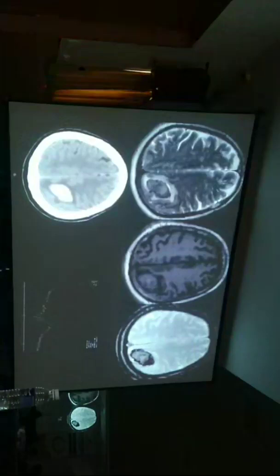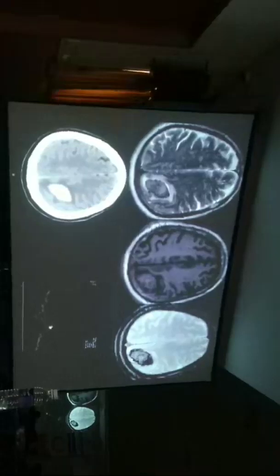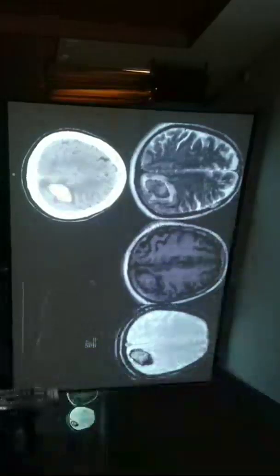Another thing: what are the areas we should avoid for spectroscopy? In hemorrhage, if you put the voxel within the hemorrhage, then you won't get any spectra. And if you are putting it on the CSF, you may not get a good spectra, and you have to avoid areas near the surfaces so that a lot of fat contamination may not occur. So these are all the areas where you have to be very careful to do spectroscopy.